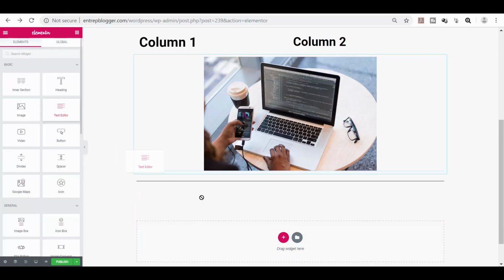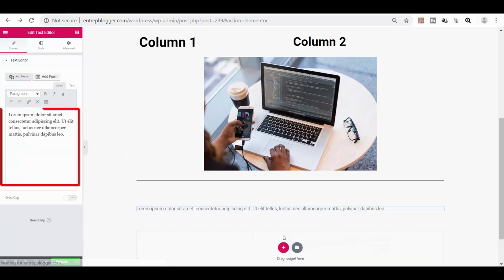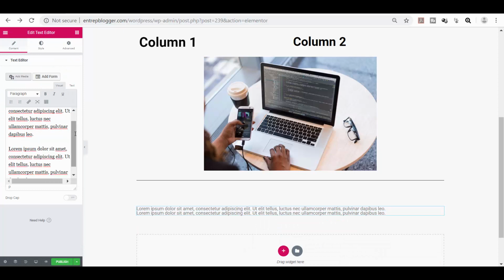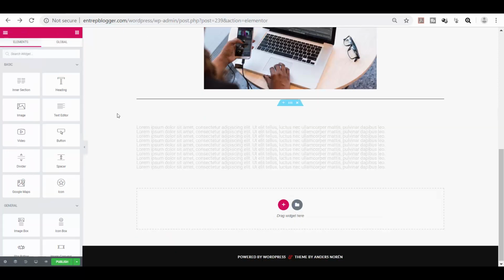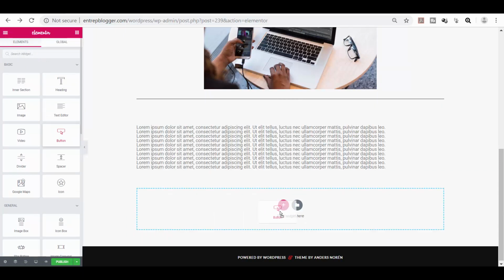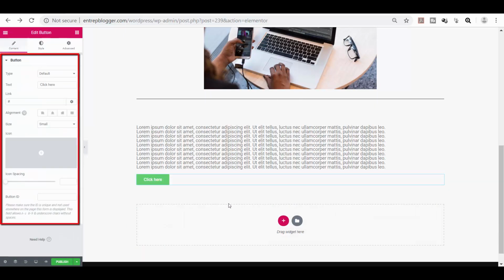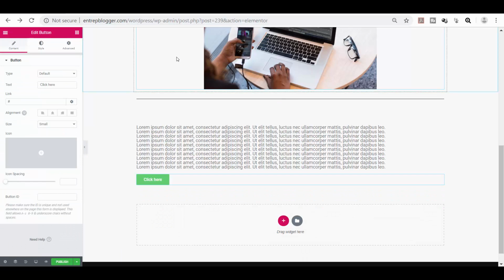Now let's add a text editor and enter our details here. Now add a button, then edit the details here. You can choose the type of button by clicking this. The text displayed on the button.